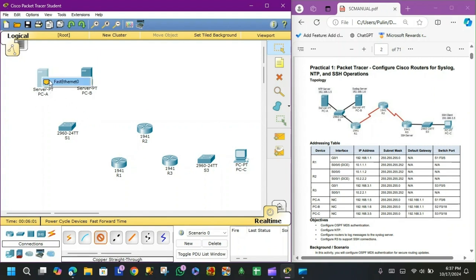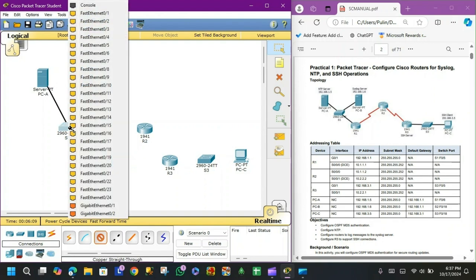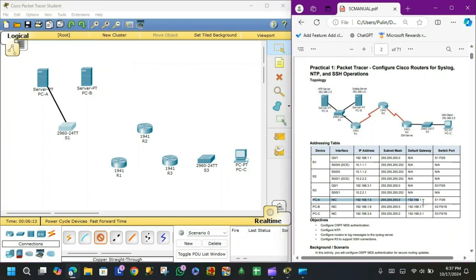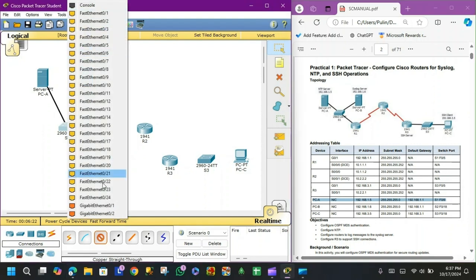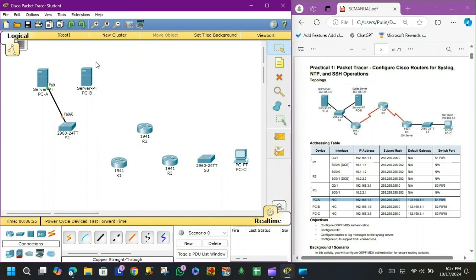So now we'll make this connection. You click on PCA after choosing the black color wire from here, and you choose fast Ethernet, and you drag it to S1. Now if you see over here PCA, and in line you can see it is connected to the S1 port of fast Ethernet 0/6. Okay, so once you come over here you can see there are 18 ports. All you have to do is choose the relevant port which is given in the diagram.